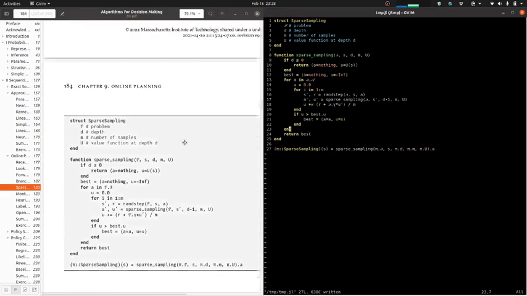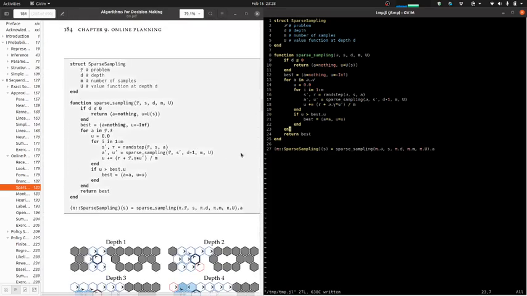So I'm going to show you how to adjust sparse sampling, and you can do the same thing for the MCTS algorithm. The first thing is this struct here, and they have that for all of their algorithms just to hold all of the parameters. But for you, these are either going to be given as arguments, or you can just hard code them into your code. So you can really get rid of this part. But take into account, maybe keep track of, what these different elements of it are.